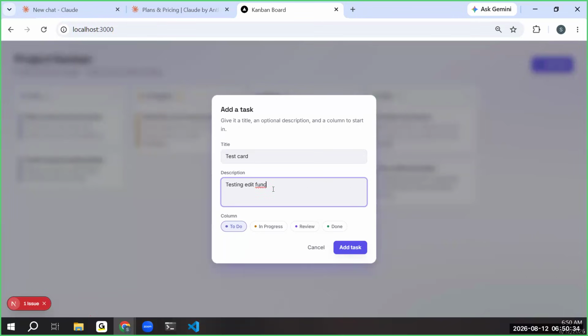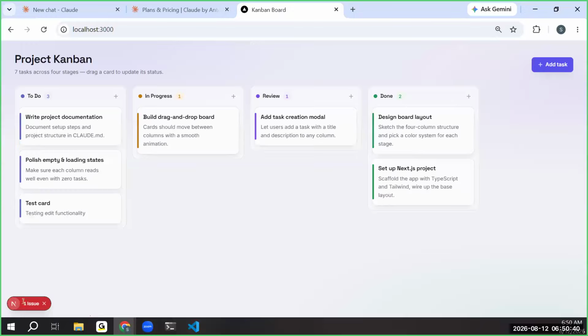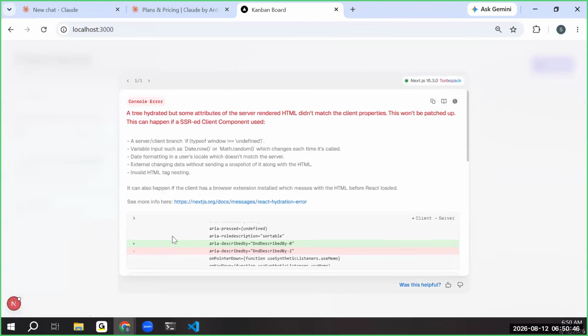Okay, I see an error here. So let us see if this still works. What is the error? Issues. Attributes didn't match. So something, it's saying it did not match.